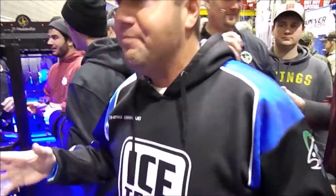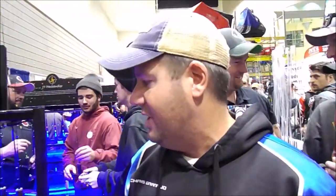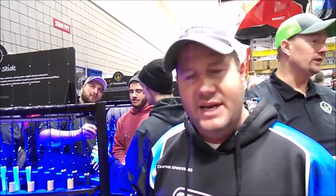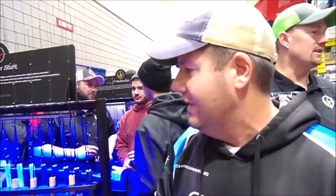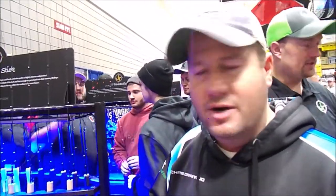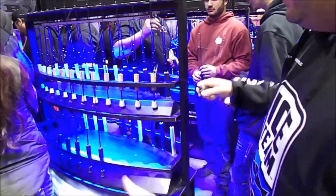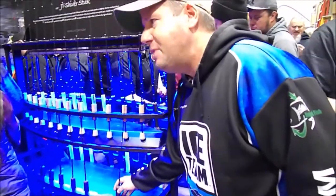But a lot of really exciting things with our rods. We could go through the entire product lineup, but once again, one of the main features with the JT rods is a pure carbon blank, and you're going to have a really highly engineered rod. Just as an example, we've got our Shiver Stick. Real nice pure curvature within the rod. Come check them out.